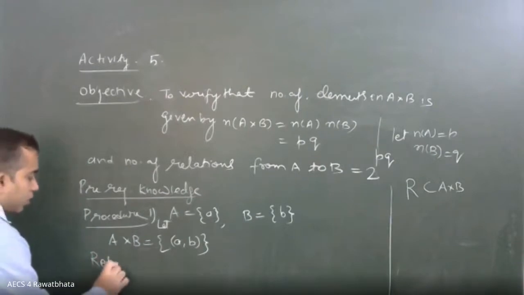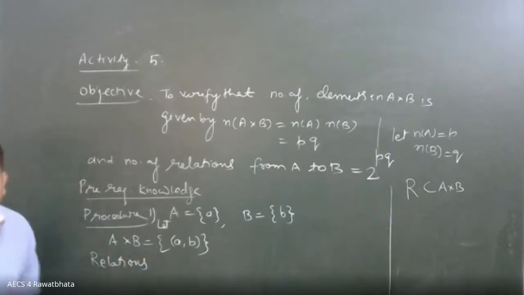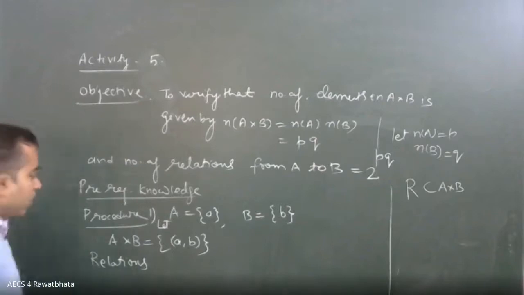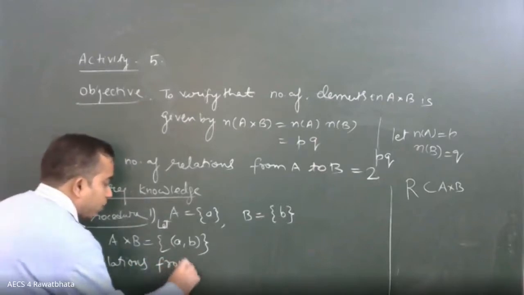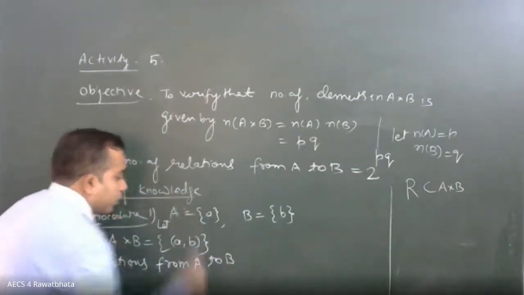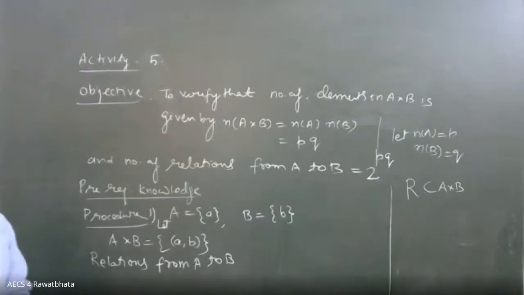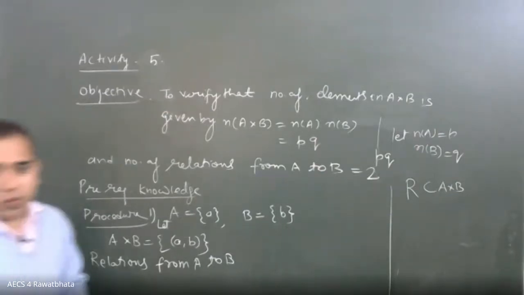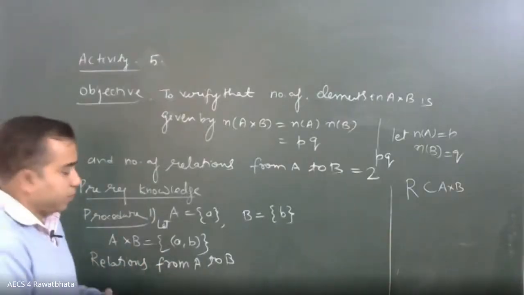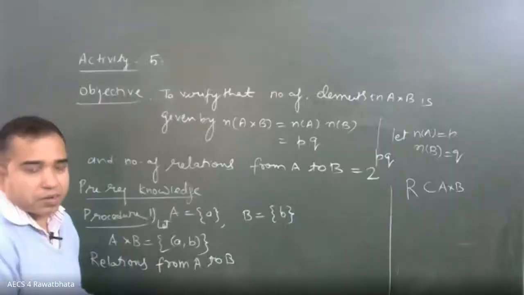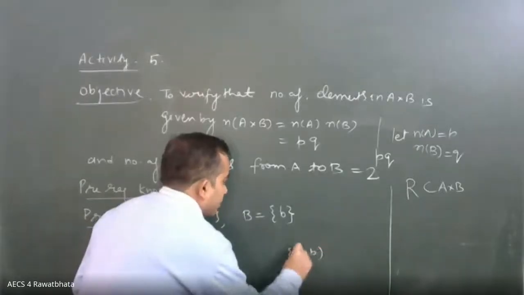So it's relations. Can someone tell me? Let me ask someone. Saloni, will you tell me? Relations from A to B यहाँ पे क्या क्या होंगे? याद है सलोनी? Praved? क्या क्या relations होंगे from A to B? Are you listening? So what relations will be there from A to B here? सर AB होगा बस एक. और सर AB तो एक का एलिमेंट है A का. एक और होगा माय डियर. क्या?